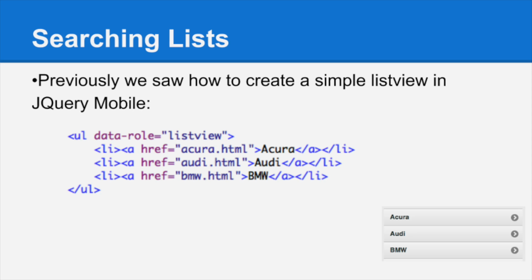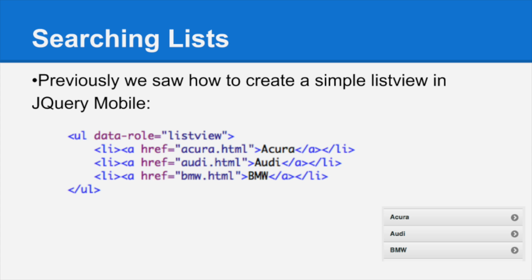Okay, so lists. I'm guessing everyone here is going to have to use some lists of some sort in their second assignment. It's almost unavoidable. And if you remember, we take an ordered list and turn it into a nicely formatted, if you're an iPhone developer, a UI table view. If you're not, a list view.